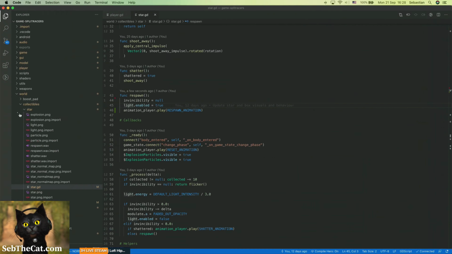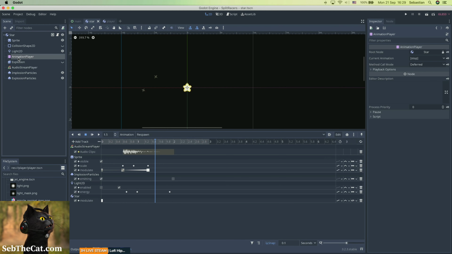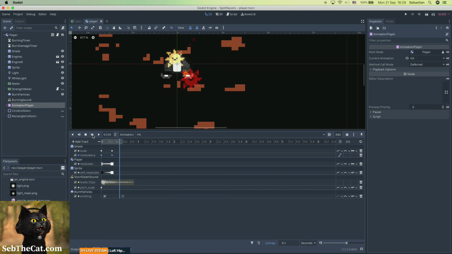Burn damage takes too long. However, when the player gets hit, so the animation player on the player, when we get hit, we're not resetting the burn effect. I think that's probably okay. I'm not too fussed about it. Maybe, I don't know.